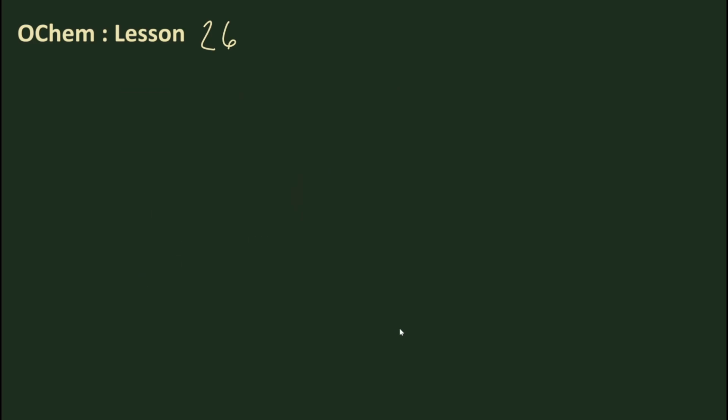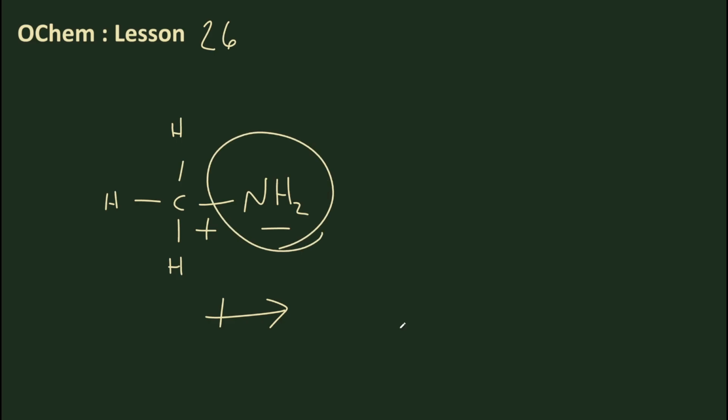What about an amino group? Remember, we're learning how to play with Legos here. Each one of these is a different type of Lego block. So an amino group, NH2 like that. Again, we get a positive and a negative. So you're going to see the electron cloud pointing its electrons toward the functional group that carbon is attaching to.